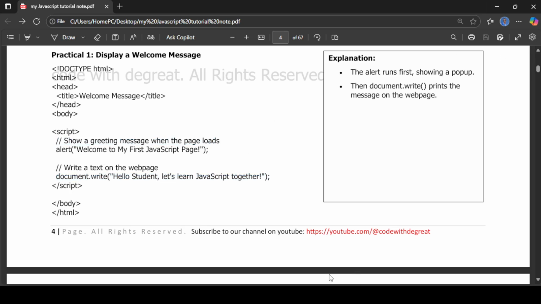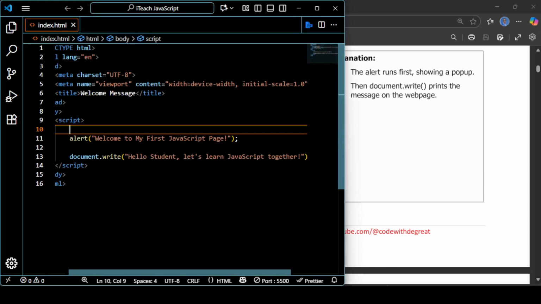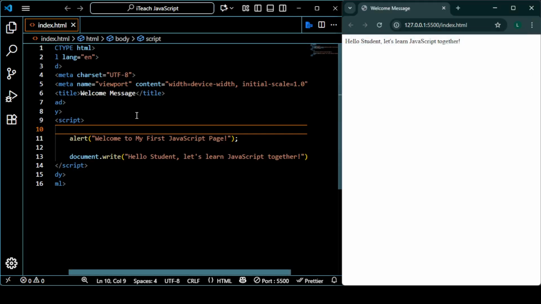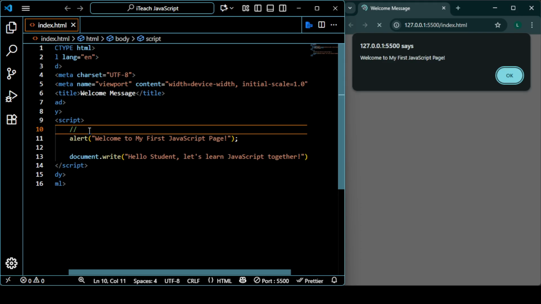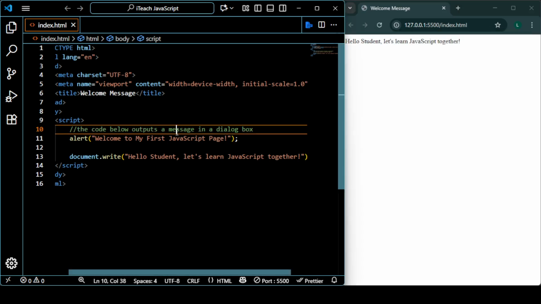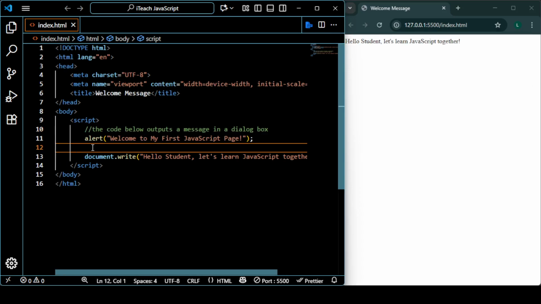So let's go back and do that. Remember, comments are non-executable. So let's come here. You can see the code below outputs a message in a dialog box.